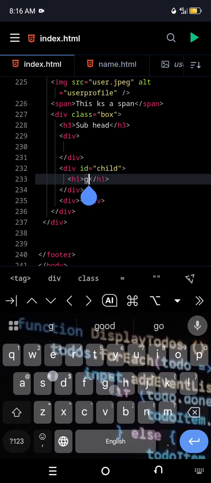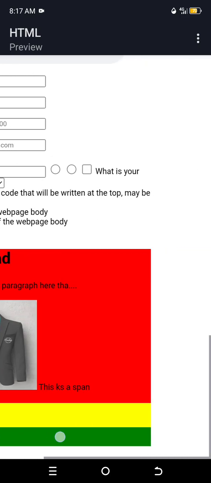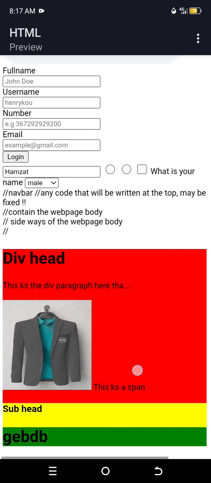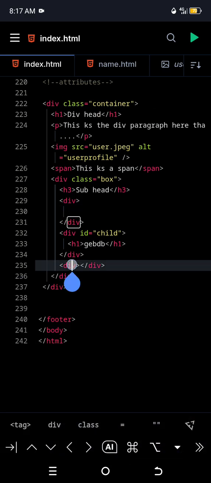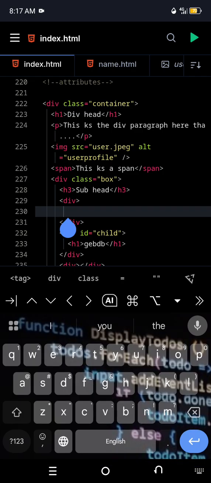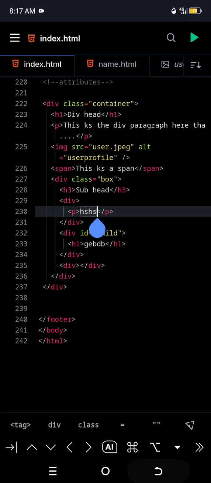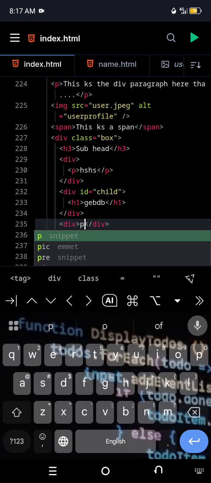Let's say blah blah blah. Now you see it here. You see that the other tag did not show. This div here does not show, because it does not have anything inside it. It does not have any height or width, so it's not stretching at all. Let's say I put a paragraph here. You are going to see everything change back to color yellow, because we have put the div of everything to be color yellow.